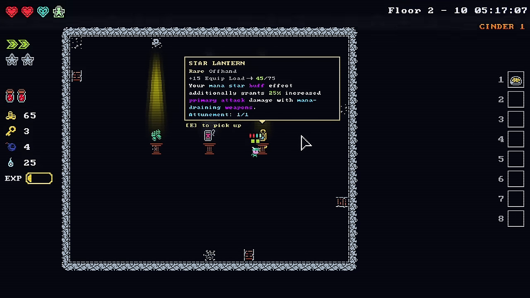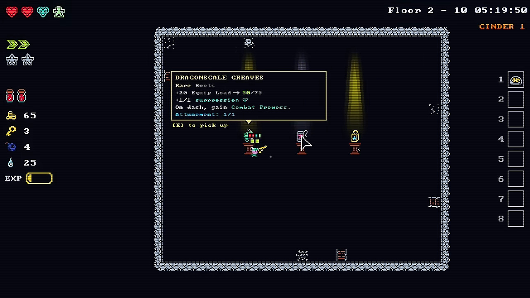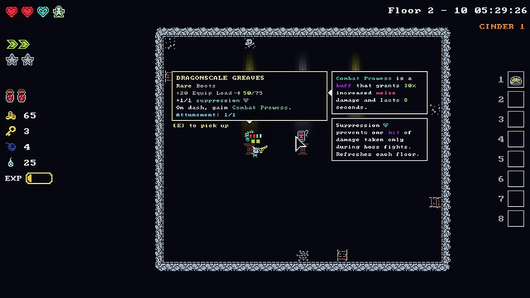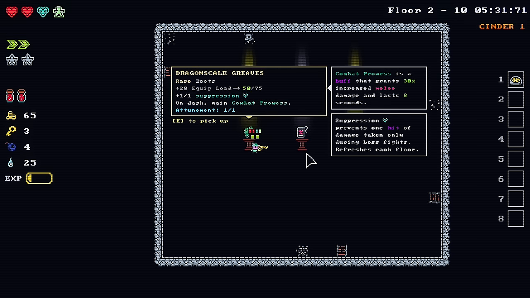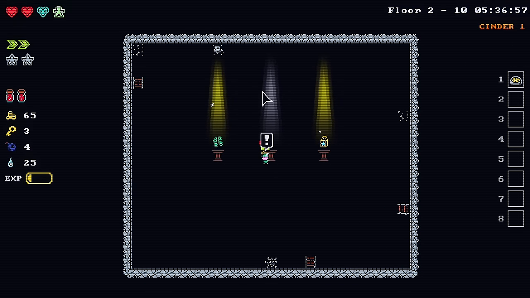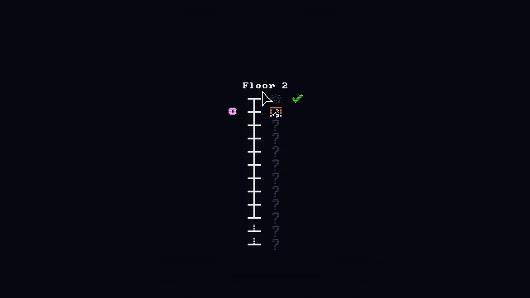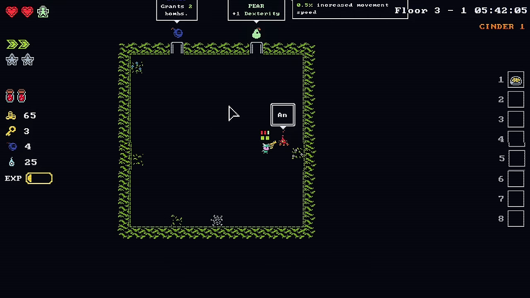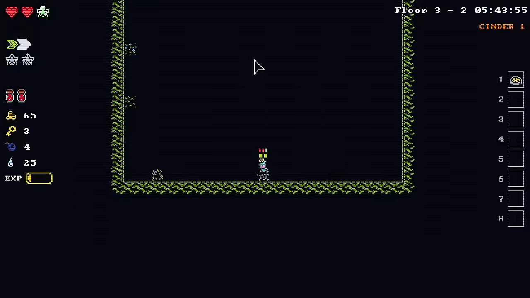What is this? Offhand. Don't really care about mana star buffs. On suppression, which only affects, I think, bosses? Yes. But we also on dash gain combat prowess, which increases melee damage. That's kind of interesting. I actually really like the equip load. I know it's a silly choice when we had a gold item, but I like having equip load so we don't have to focus on strength too much, and we can also wear much stronger armor in the future. Let's save our souls.